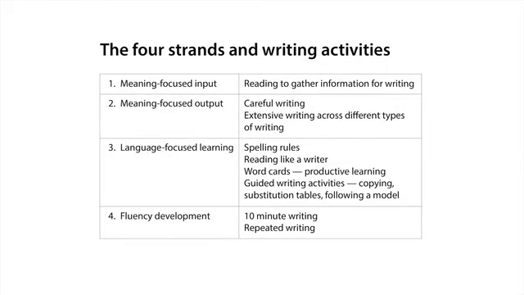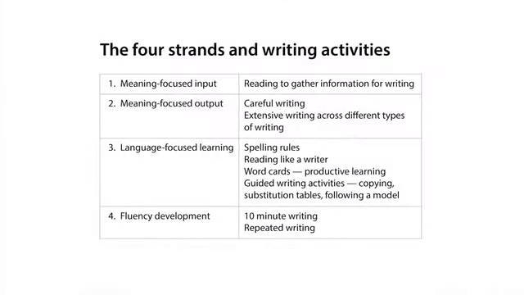The first strand is the strand of meaning-focused input. As far as writing is concerned, meaning-focused input provides opportunity for learners to gather information that they need for their writing. Ideally, writing tasks should be based on things that the learners know a lot about or that they can gather a lot of information about. This makes the writing easier because then learners can concentrate on how they express the language rather than the information that they have to seek to put in the task.